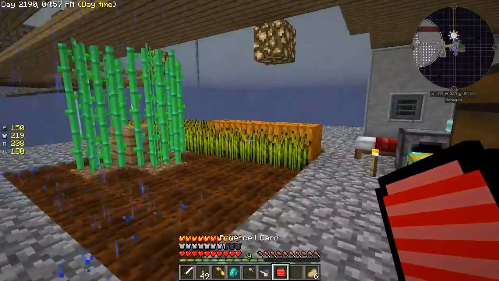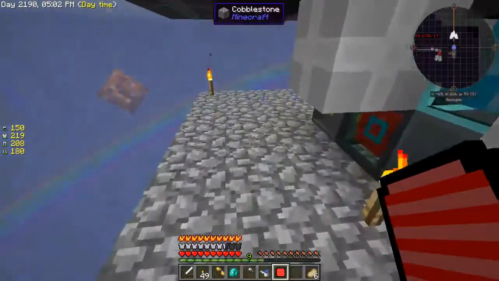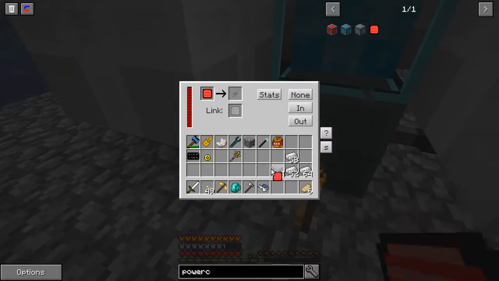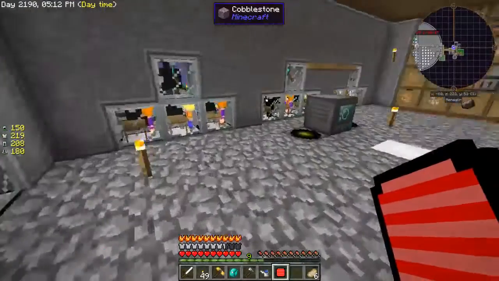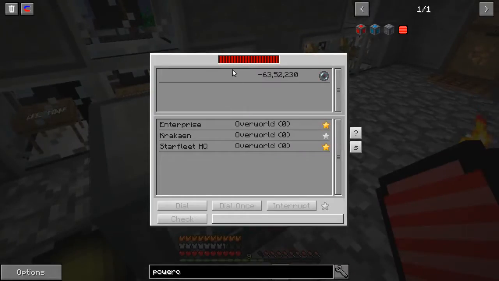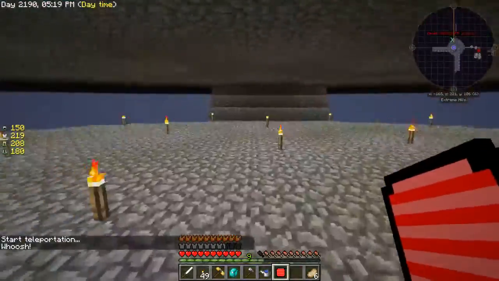Now we need to go link it. And we can link it to any of them as long as it's on the right channel. So we'll do that. And link. Link ID 2. Perfect. Now we can go back up there and we should have power. Right? Right. So let's do that. Go back to the Enterprise. Hit it. Gone. Love it.